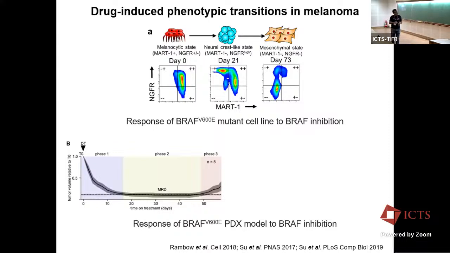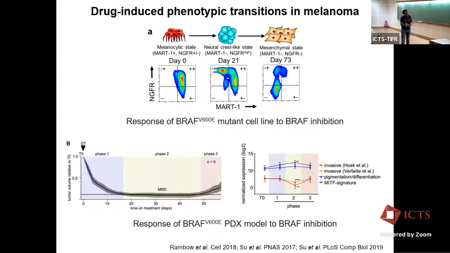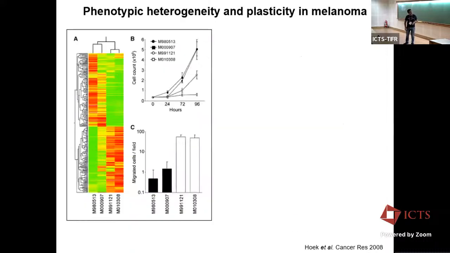Okay. Now here people looked at just 2 markers, but of course now in this particular study they did an RNA sequencing, and they looked at multiple markers and gene signatures which had been previously characterized. So what you notice is that in this minimal residual disease period, there is a change in the gene expression profile, and these what are called invasive profiles have changed, and so has the MITF profile changed in the opposite direction. One has gone up and the other has gone down.